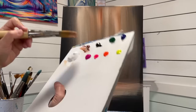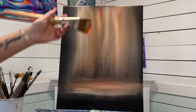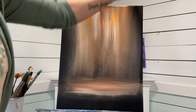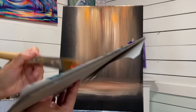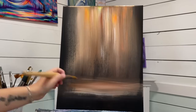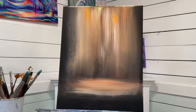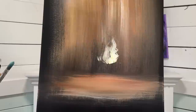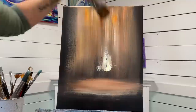Okay, the next color I'm gonna take is orange. Well, colors, orange and yellow. And I'm just gonna start adding them at the very top. Pull in a little bit of white with those. I'll reflect those down below as well. And take a little bit more white, yellow, and I'm just going to wiggle right here and just start what's going to be the fire. Just wiggling a little bit.